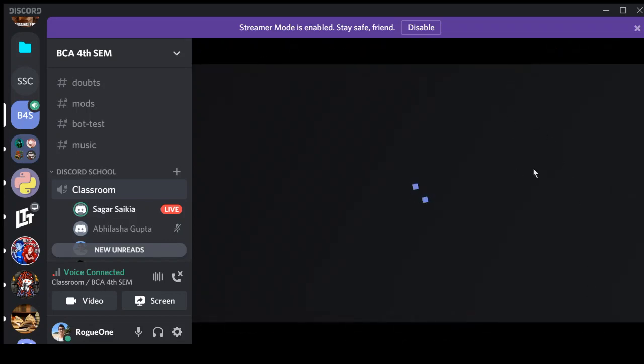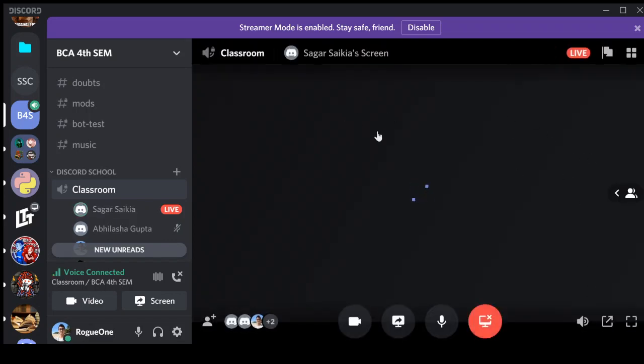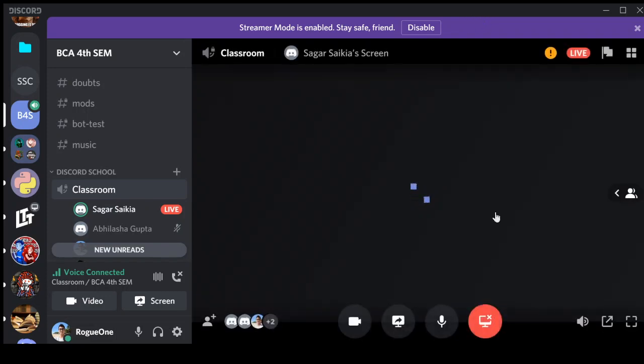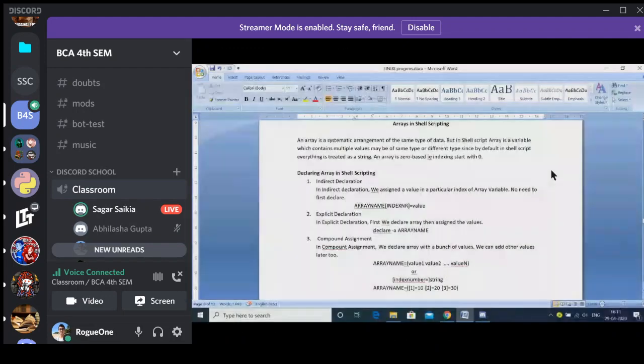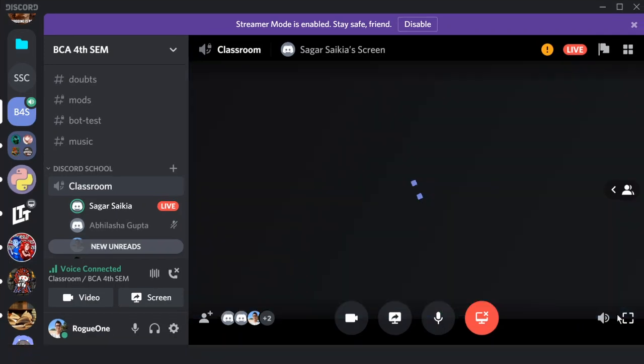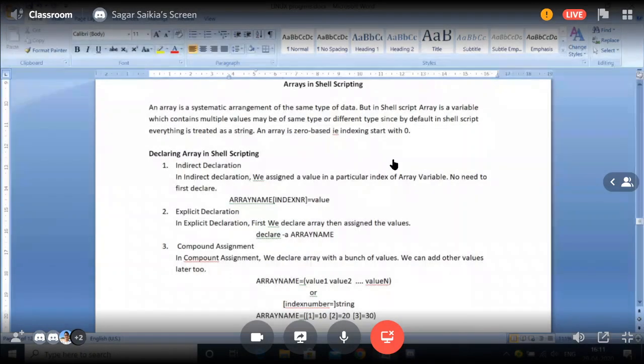So what it means here is that in shell script, everything is treated as a string. So here that concept is not there, unlike other languages where the array has to be of a similar data type only, isn't it? All the elements. Here the elements inside the array may be of different types.